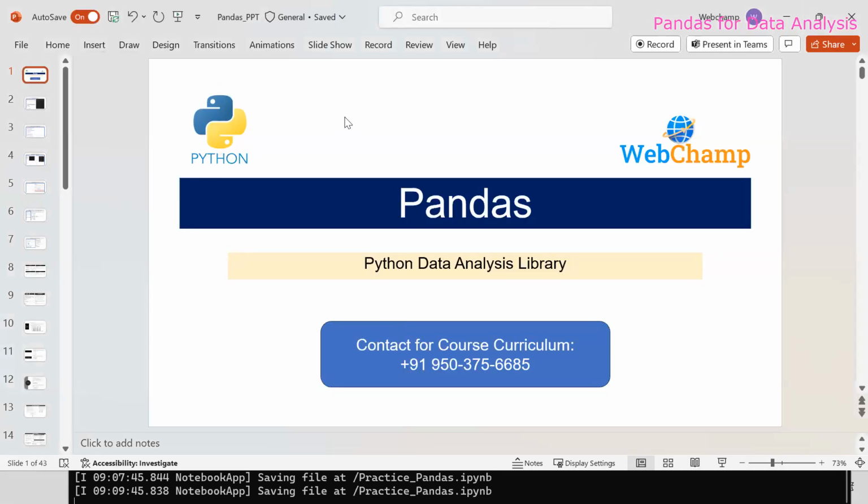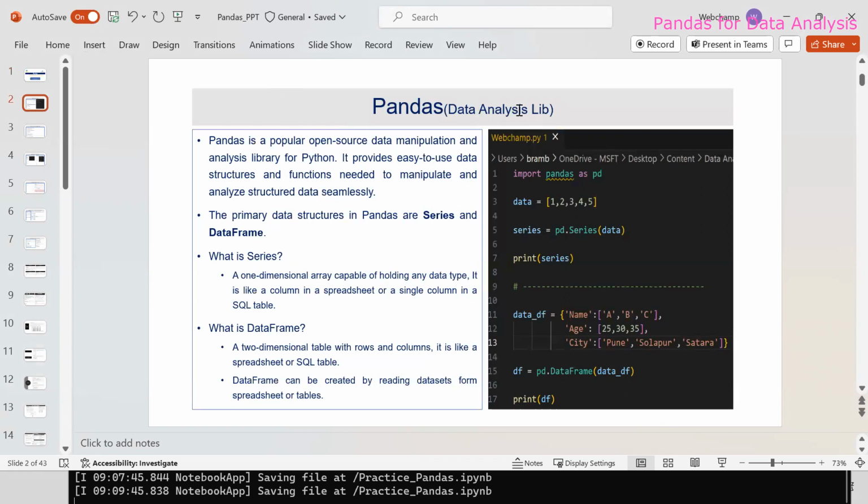the topic, which is Pandas. So what is Pandas? Pandas is a data analysis library in Python, and it is open source, meaning you don't need to pay anything. You can even add your own code also, and it is used for data manipulation and analysis. It provides easy to use data structures.